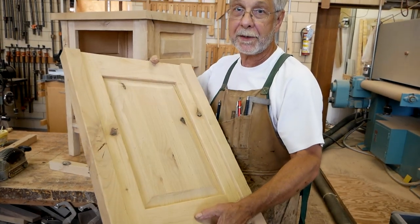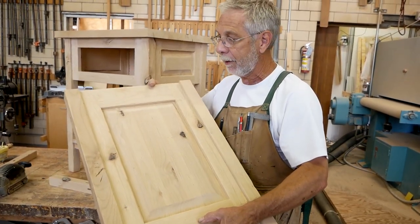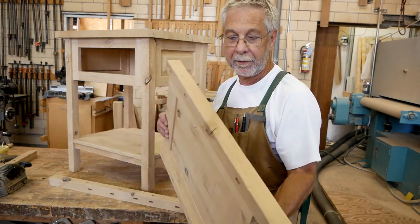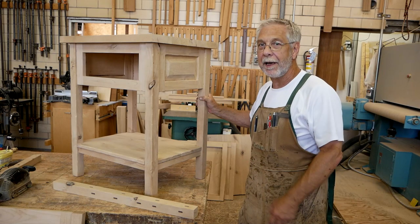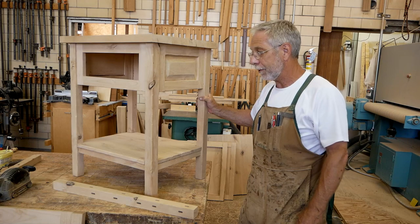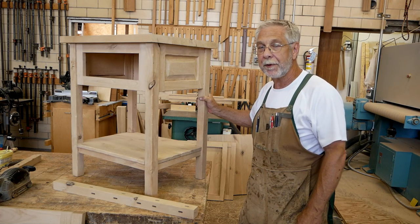And I've got this distressed. I've been distressing this as I've been going. It's a little bit easier at this point just to go ahead and distress it before I assemble it. So we're going to set this one aside. We take the top, get it sanded up, get it distressed, and then we'll start assembling the base for the other one.